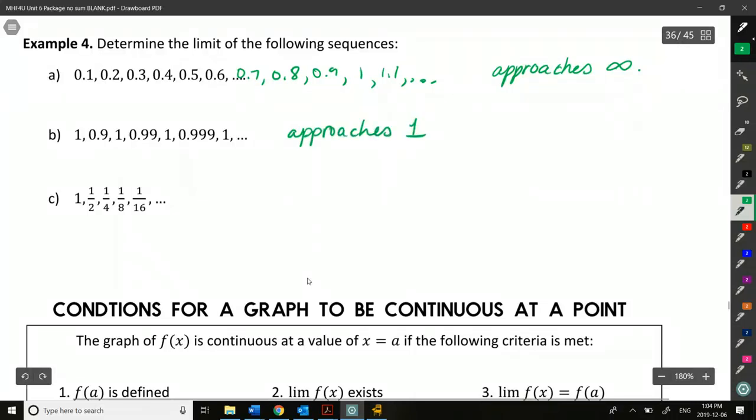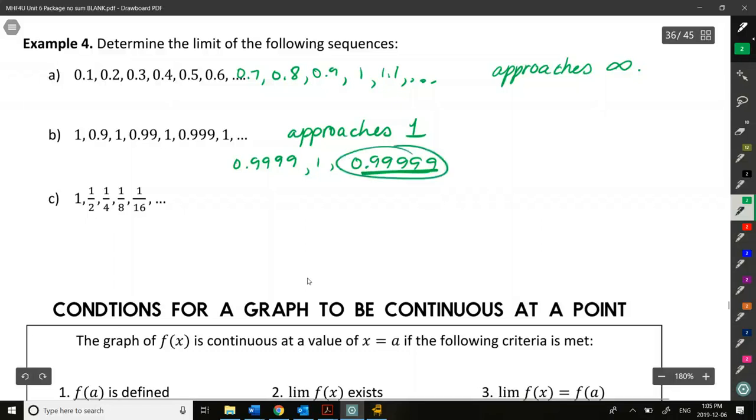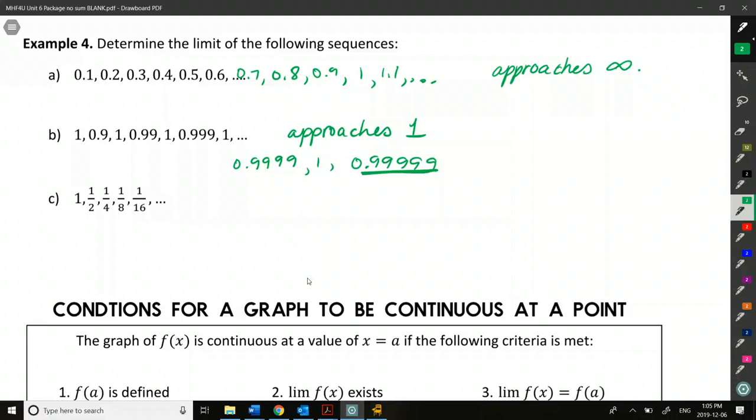Yeah. Okay, because I'm getting infinitely close to 1, right? Even if I hop back and forth between that, the next one is going to be 0.99999, and then it's going to go to 1, and then 0.999999, right? So each of these is getting that much closer to the value 1 every single time we flip back and forth. So we're not saying it's equal to this. It's never going to be exactly equal to 1, but it's getting super close to that, right? That's kind of what we're looking for.